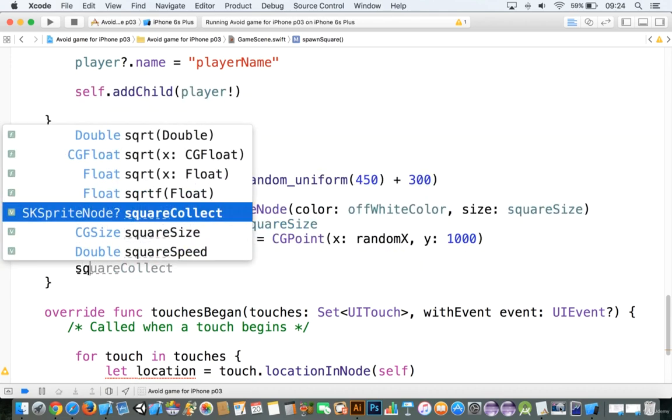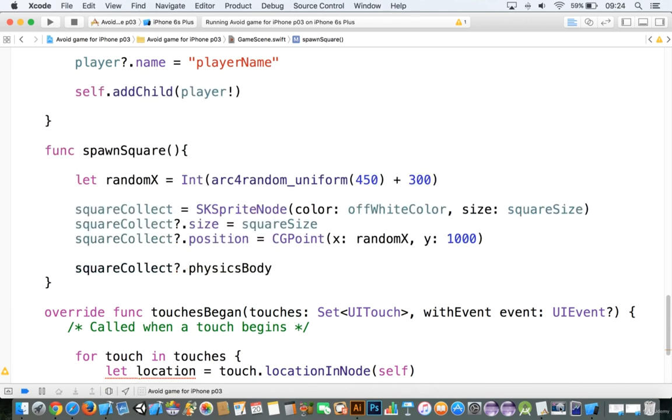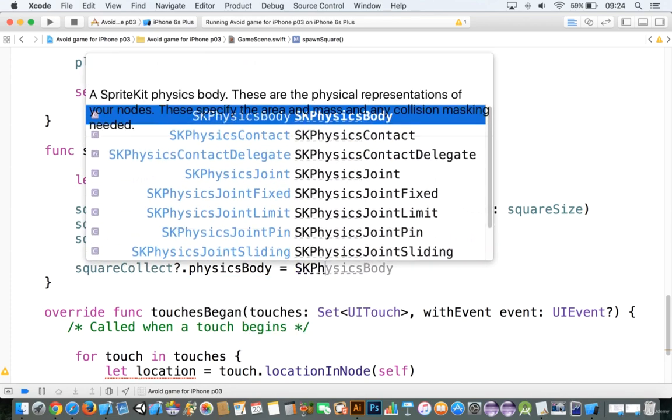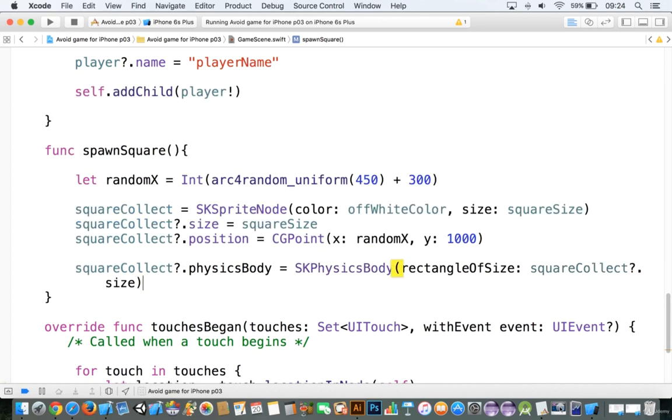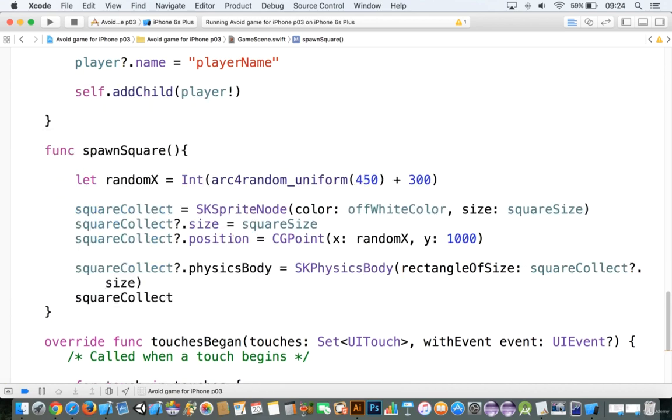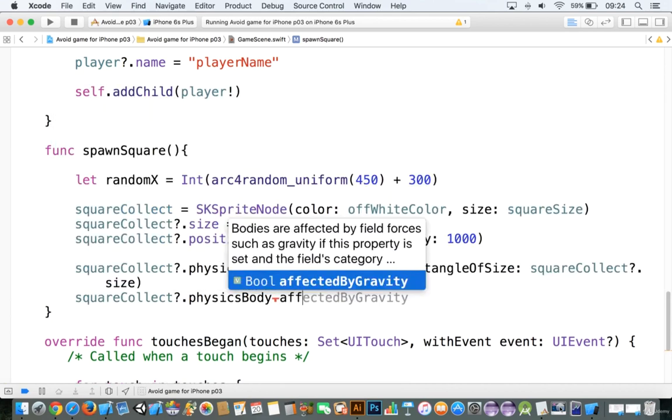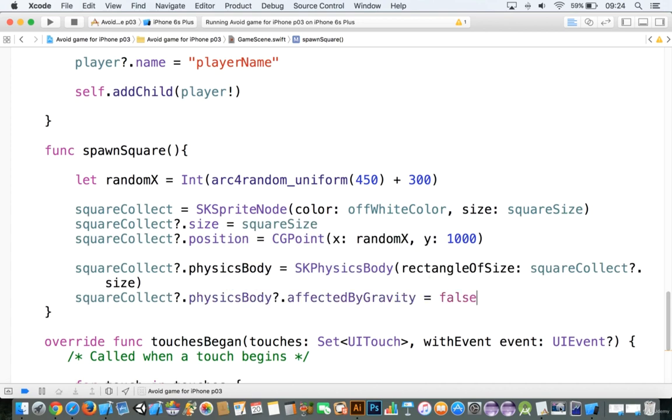Let's add in the square collect dot physicsBody is equal to SKPhysicsBody, and we'll say rectangleOf size square collect dot size. Square collect dot physicsBody dot affectedByGravity is equal to false.